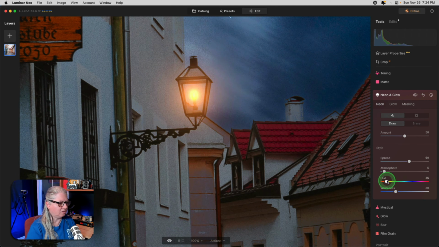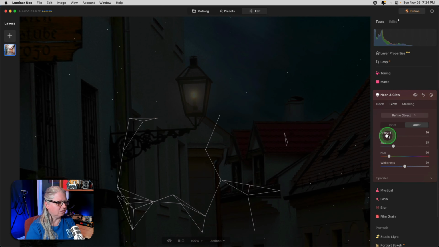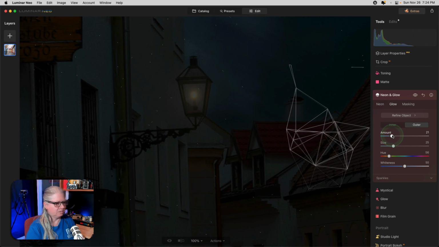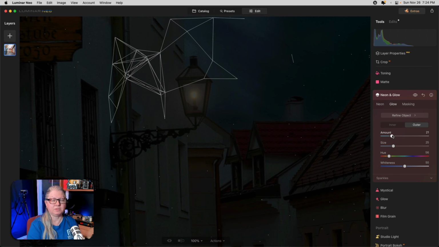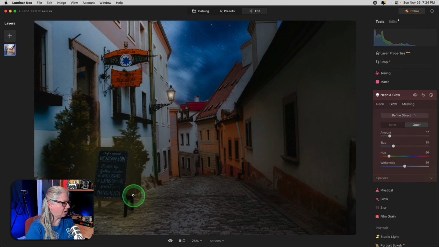Let's get a color that is a little more conducive to light bulb color. Dial the saturation down a little bit and just give it a tiny bit of glow. See how we can turn the light on? If you want more glow, just switch over to glow and go outer, and then let's do the same thing. When you drag the amount slider up, it should give us an outer glow around the part that I just drew. Aha, it's picking this down here.